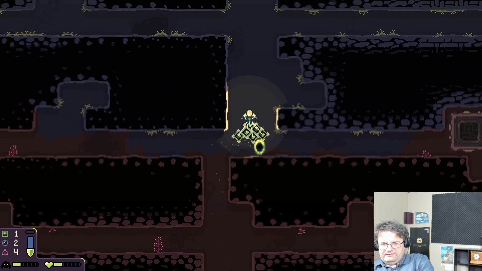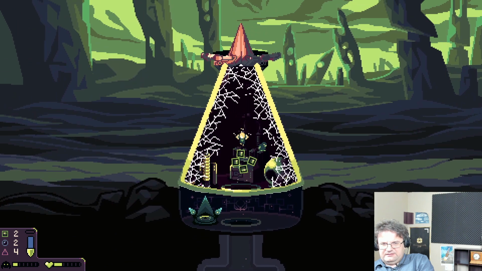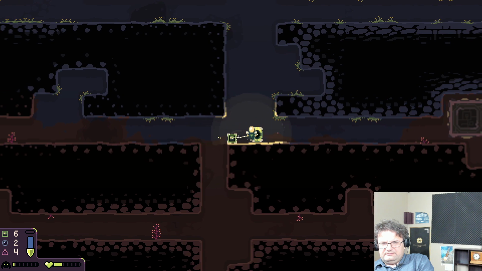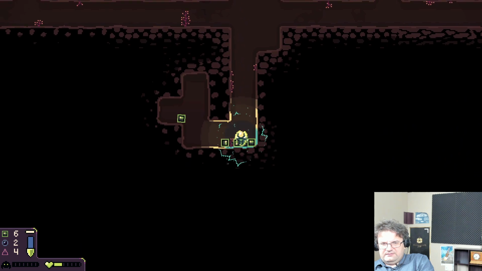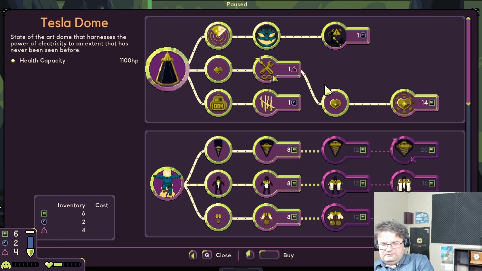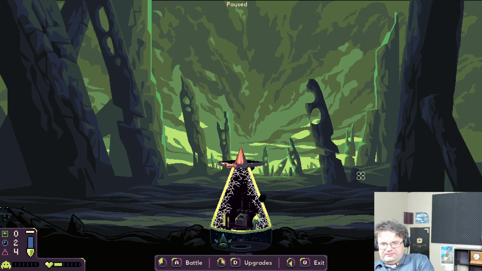I think this is a good level. I'm gonna drop one here just because it's gonna make moving that portal so much easier. Oh, that's right. Okay, let's come down here. Let's upgrade the speed at which we can move.